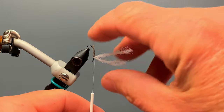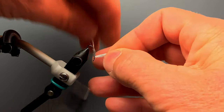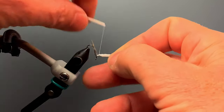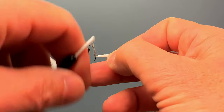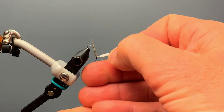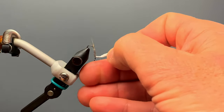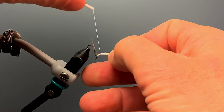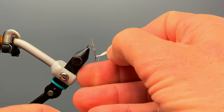Now, using my normal thread hand to hold constant tension on the post, I begin making touching wraps up the post. And it's okay if you have a few gaps. We'll pick those up on the way back down the post. And we want to wrap up to about a half to two-thirds of a hook gap. And notice I'm grabbing the thread at the bottom with my fingers.